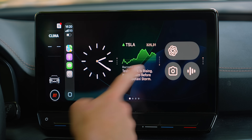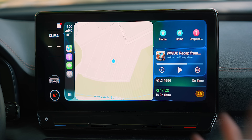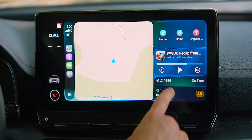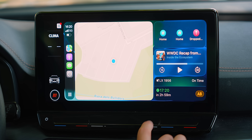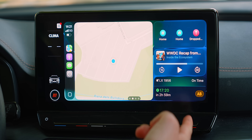Apart from widgets, Live Activities are finally available inside of Apple CarPlay. I've actually got a flight coming up — using the Flighty app, I'm able to track my upcoming flight. You can see info on my flight, the time, and it's updating in real time, including gate info and the countdown on how much time is left. Apart from Flighty, any app that supports Live Activities will work — from timers to alarms to a soccer game you're tracking. I just can't believe that both widgets and Live Activities are here. They're such nice features.